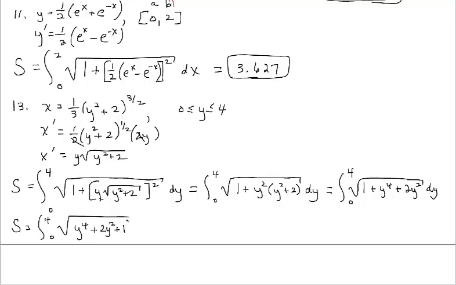And this 4th degree function is factorable. Continuing to work to the side. That's going to factor into a binomial square. Y squared plus 1 quantity squared with respect to y. And that's convenient because you can pull out one of the factors. So a lot of algebra. Notice I haven't lost the integral symbol with the limits. You shouldn't either. Look down, make sure, write down your paper, make sure you have that as well.